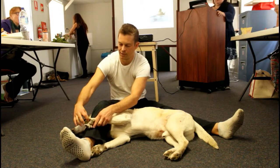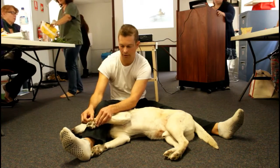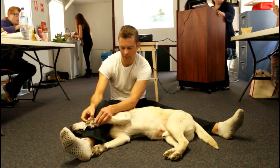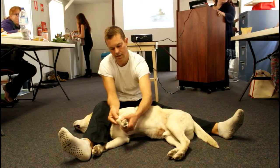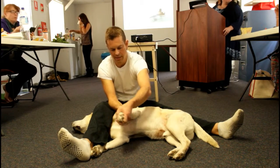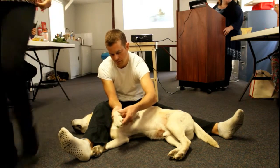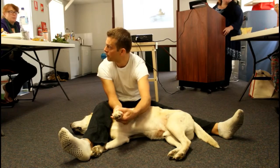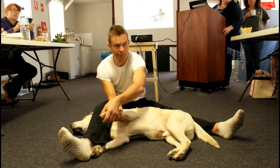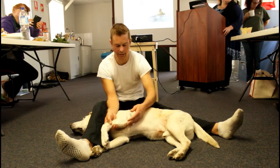We can even do, you know, we were talking before with the phalanges. So with our little fingers, yep. So we can even go through that. And what's this area called? Yep, the carpus. So we know that there's quite a number of bones in there, and you can actually twist and turn as well, because there's quite a number of different movements in there. But to keep it simple, you know that you can get that sort of movement happening without any dramas.